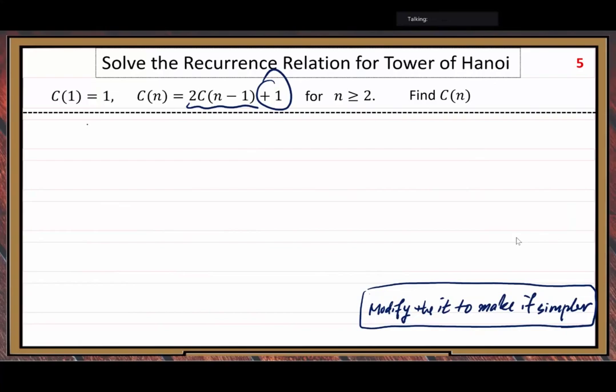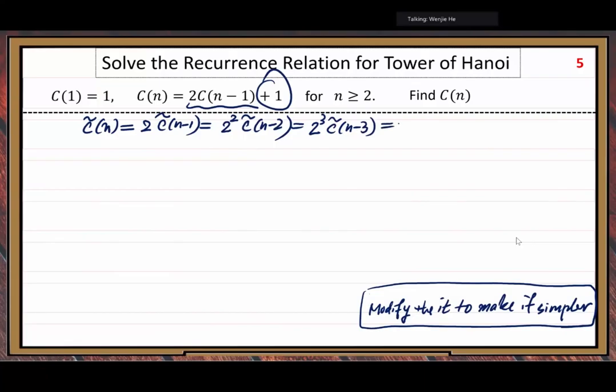Here, I may put a tilde on, because after we remove 1, the current C won't be the original C function. It will be slightly different. So let me use C tilde of n equals 2 times C tilde of n minus 1. Then 2 squared times C tilde of n minus 2, and so on. Let's do another one: C tilde of n minus 3. Now it's enough.